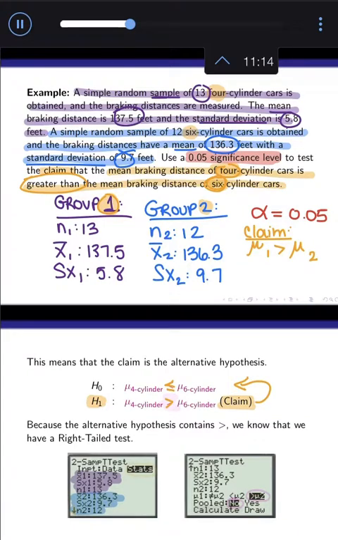And again, remember that this is just a bunch of statistics. We don't have lists of data, so that's how you get to this screen. Then if you continue arrowing down, remember we're going to use what was in our alternative hypothesis to tell it what kind of tailed test. Because there was a greater than in our alternative, that's what we'll choose, a greater than symbol. Remember, we automatically leave the pooled as no, and then we will select calculate at the bottom.